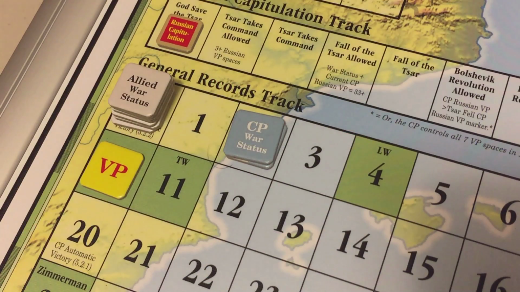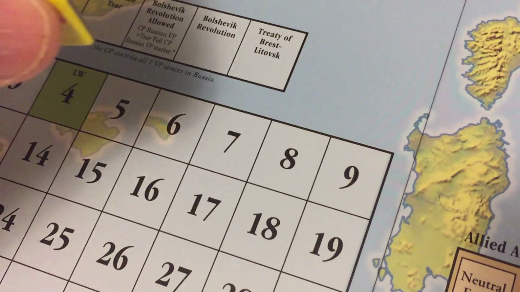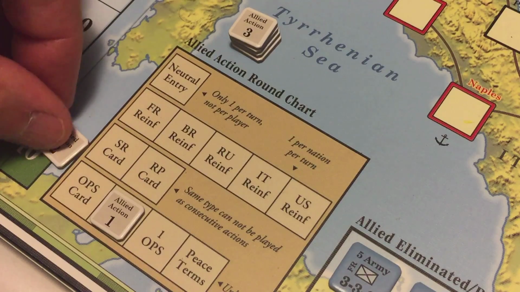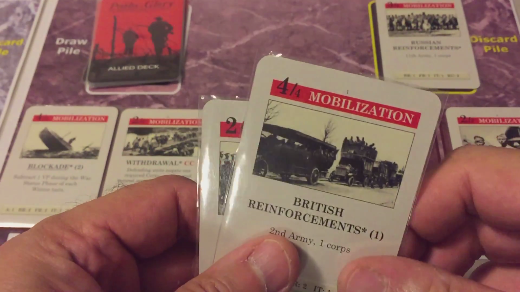And the Central Powers lose 1 victory point, so we place the victory point marker in the number 9 box of the General Records track. We place the Allied second action round marker in the Ops card space. And here are the 2 cards played in this action round.